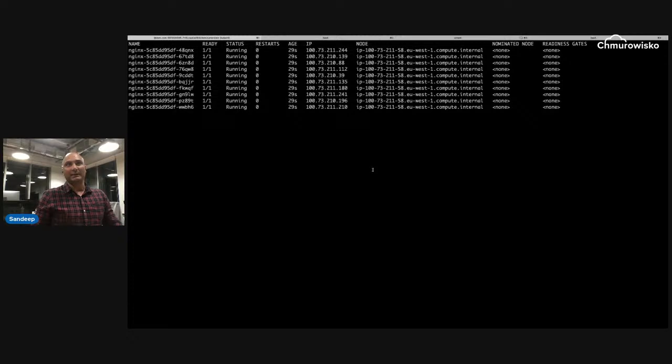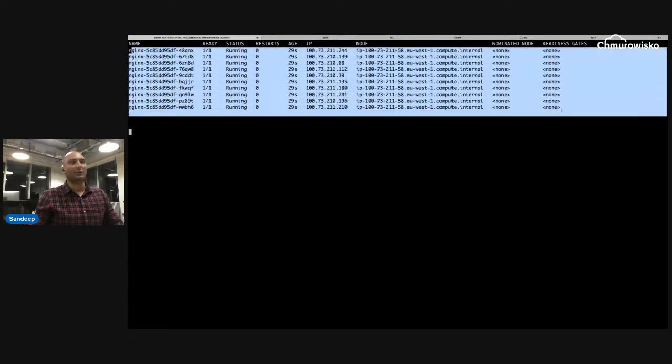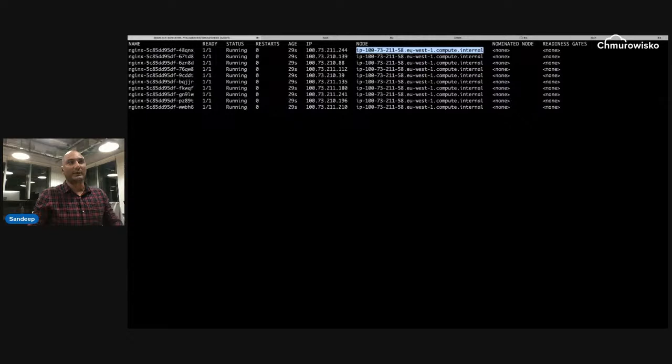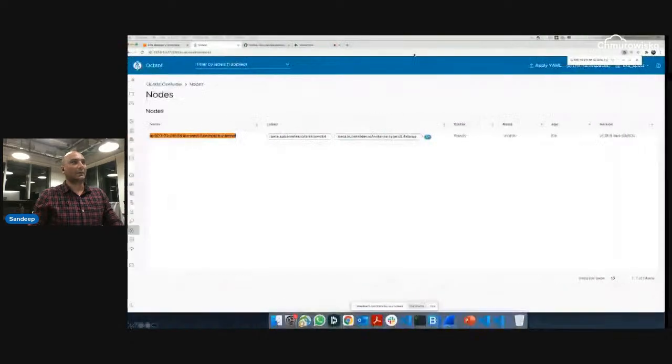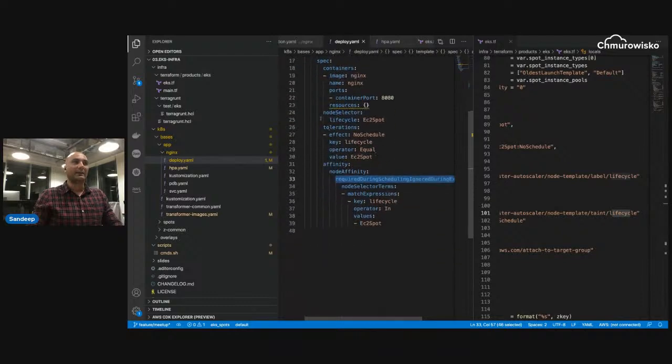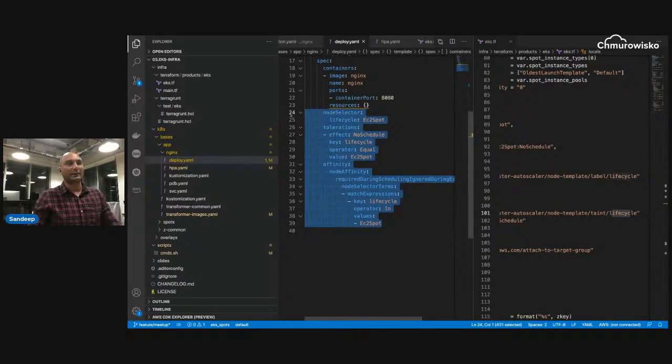It's already evening, and we normally shut down all our workloads at this time. So you can see that my Nginx, or any workload, is running on a spot instance in a specific way. When I define my deployment, I just need to take care of these parts. Whatever you like, a toleration, a taint, or a node selector, or a node affinity, and you can run your workloads on the spot instances. I will go back to my slides.